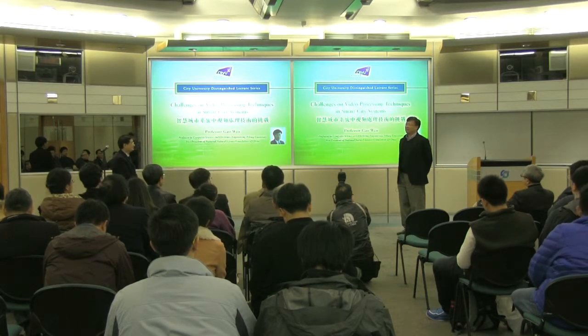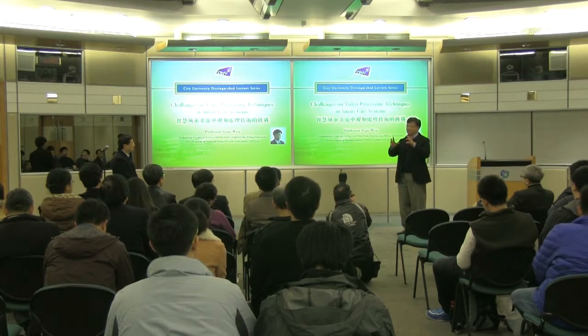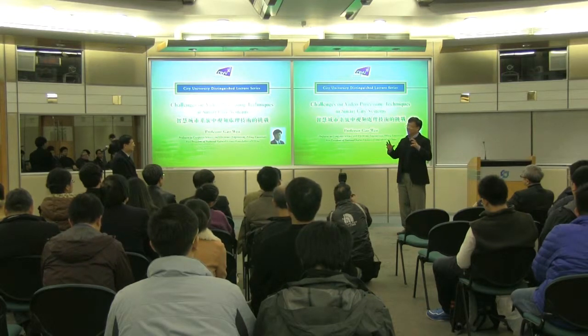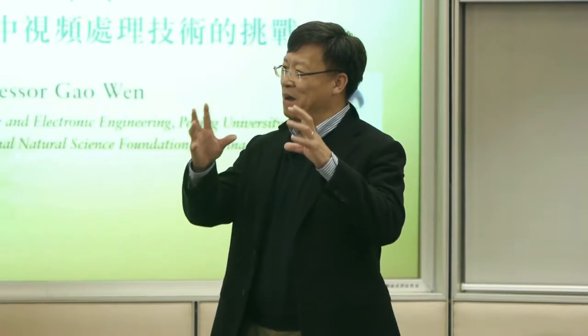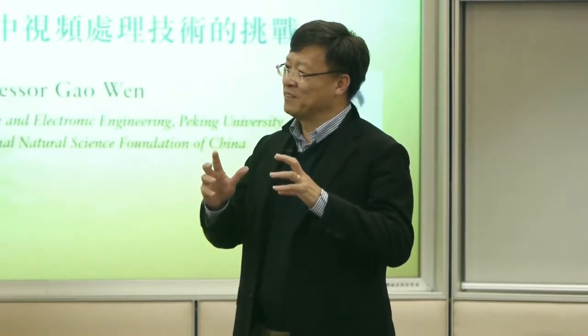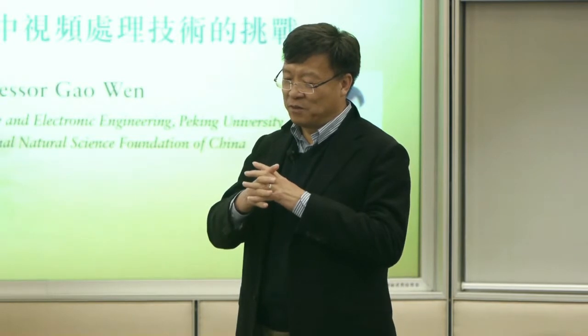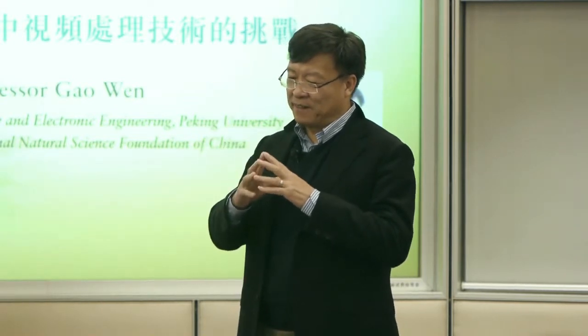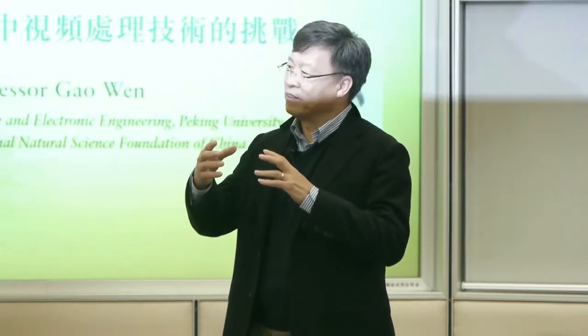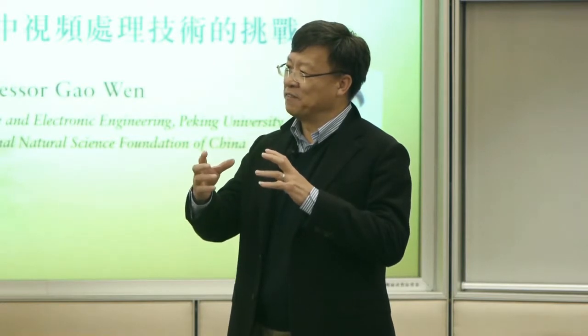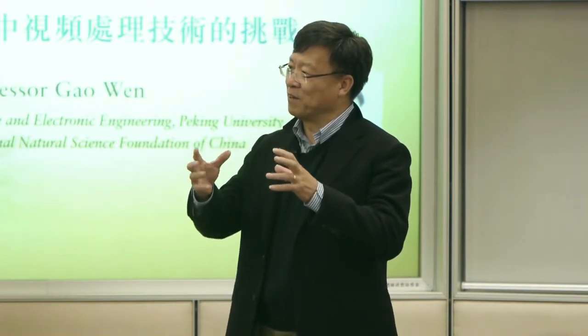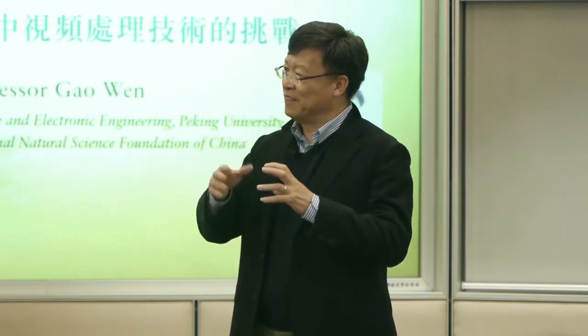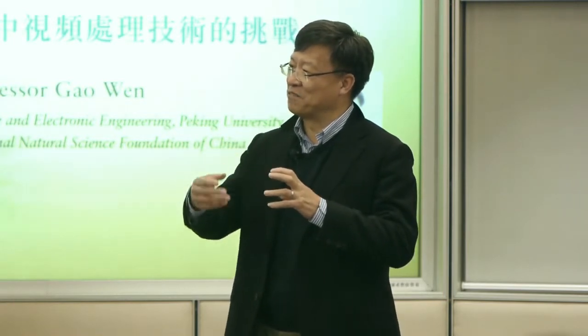Another hard case is if the object is too big, you will not understand which is the background and which is the foreground. So in our system, basically, we learn the background for a long time. We will figure out what is the real background and what is not real, so we try to keep the real background as a reference.